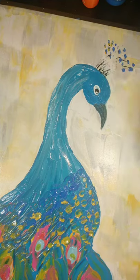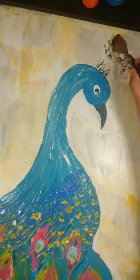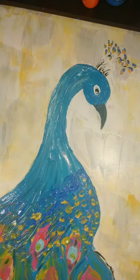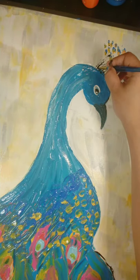Our painting is about to be completed now. It took about 12 hours to dry, and later I applied a coat of gold glitters. Along with gold, I have used blue glitters as well on the feathers. Personally, when you look at it, it is very beautiful, very vibrant and gorgeous. I absolutely loved how this painting turned out.